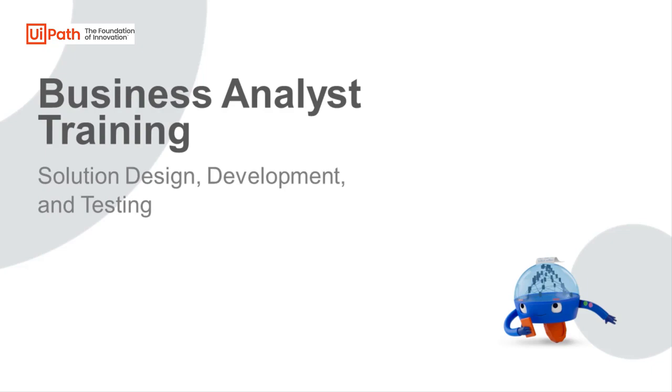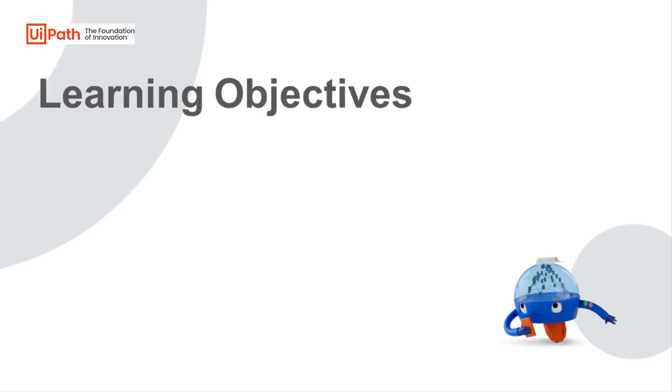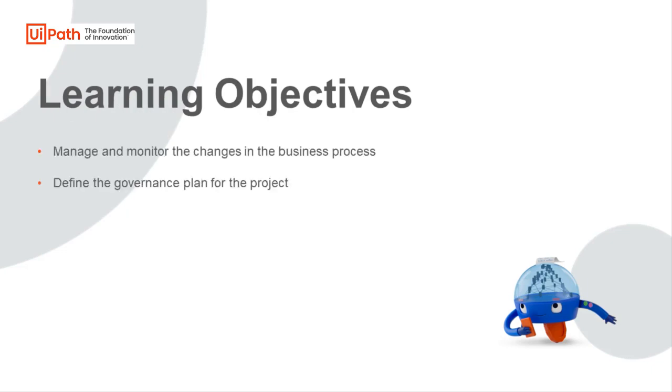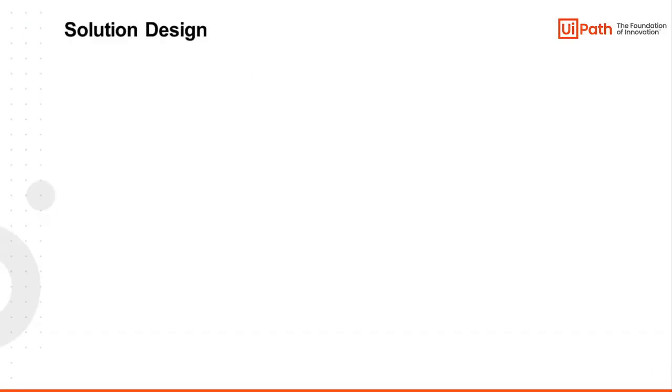Now, we'll be focusing on the solution design, development, and testing phase of automation implementation, where as a business analyst, you will be responsible for managing and monitoring the changes in the business process, and defining the governance plan for the project. Here, we'll be covering both the solution design, development, and testing stages. Let's start off with the solution design stage.